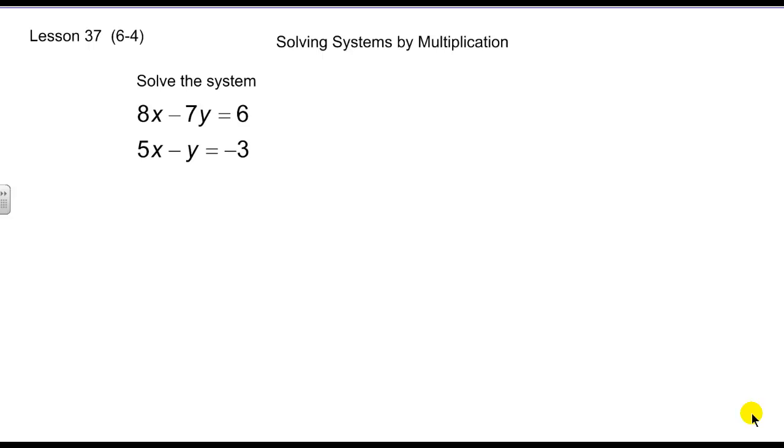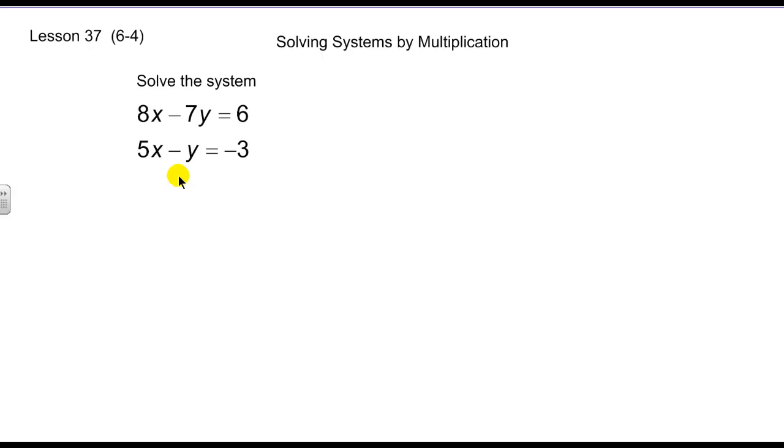We'll continue solving systems today, but by a new method called multiplication. Basically, we're opening the bag of tricks to do a different process. You'll notice in this problem, I could simply, if I wanted to, isolate y and then make a substitution. However, I'm going to show you a different method of solution, once again called multiplication.